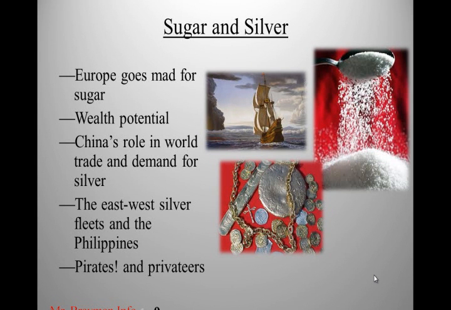And this is part of why the Philippines was such an important area for Spain to control, because that's where the silver ships would go, and the silver would be there, and then it would get traded up into China from there. As I've mentioned before in a previous lesson, this is such a great period of piracy and privateers, which are just a different kind of pirate, because there are all these boats full of silver and gold going across the ocean. What better way to make money than to knock off a few of those? You'd be rich for the rest of your life.